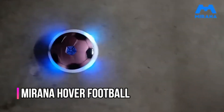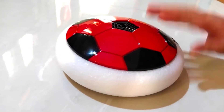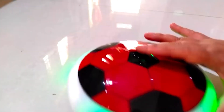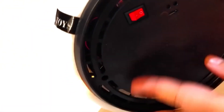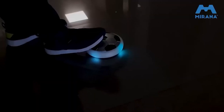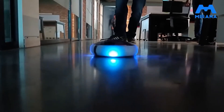Number 9: Marana Hover Football. What do you think of the World Cup in Qatar? If it motivates you to work out, start with a brief session at home or at the office. Your family and co-workers will appreciate the brief break, and this squashed ball will let you play hover football for an hour on a single charge. The toy weighs about 10 ounces, and the soft protective bumpers save your furniture even in particularly difficult matches.